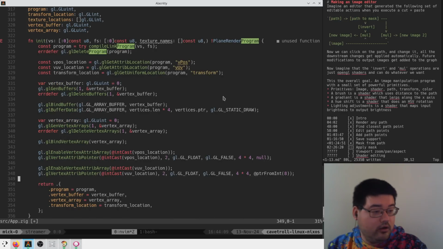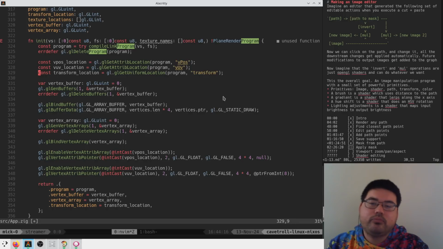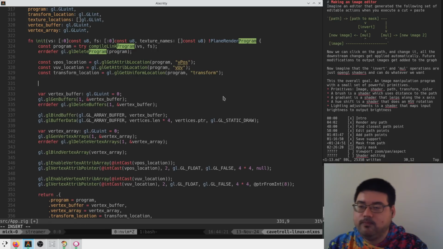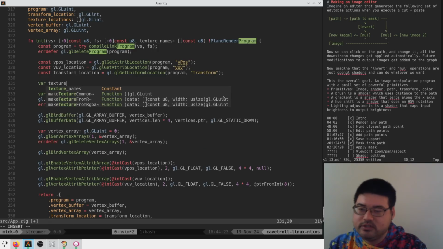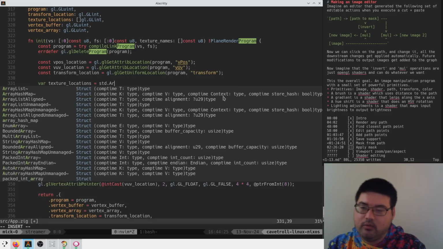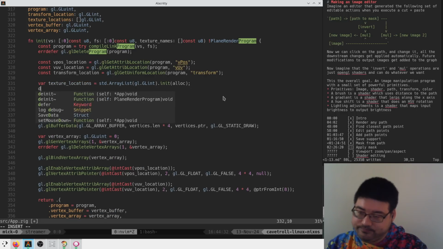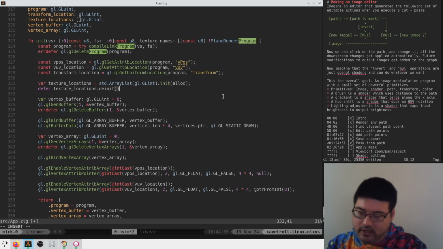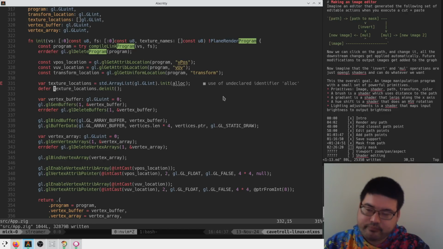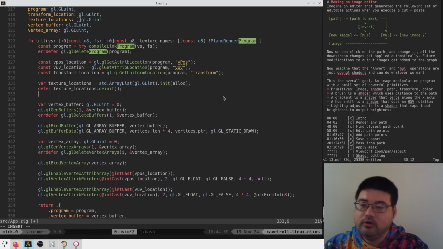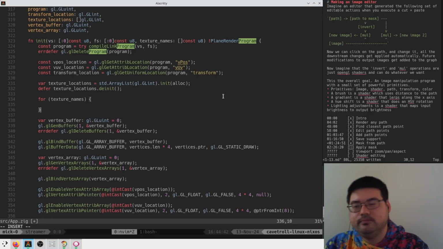Then binding or whatever might require a higher version. Yeah, makes sense. We'll just do it right. So here we'll go var texture locations equals std array list of GLint, initialize our allocator. Okay. And then we'll go for texture names.